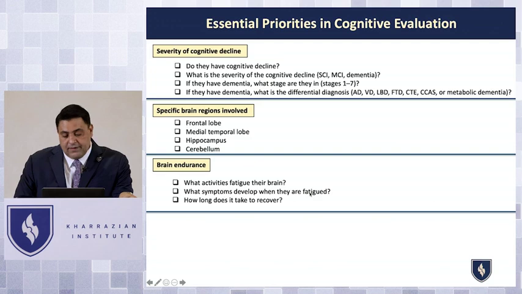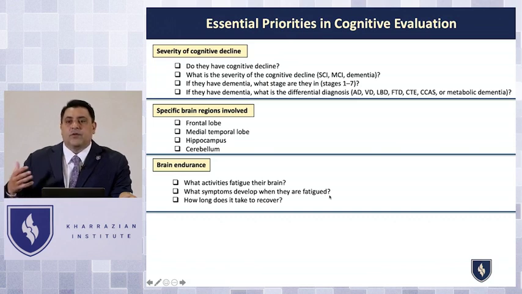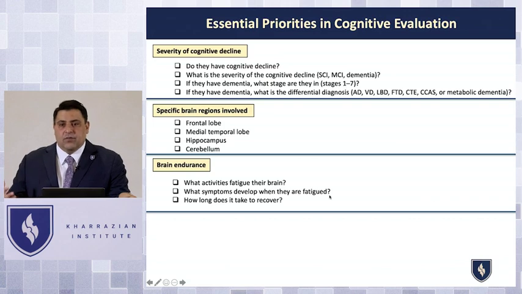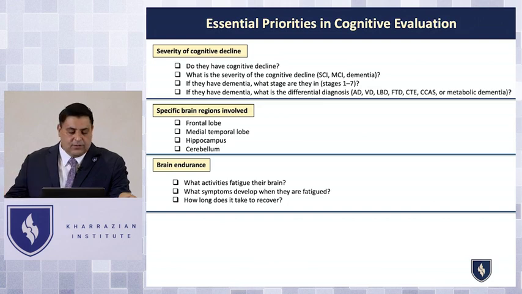Some people, when their brain fatigues, they'll get anxiety. Some people, when their brain fatigues, they'll get vertigo. Some people, when their brain fatigues, they have to shut down and take a nap and fall asleep, and they can't do anything. Some people, when their brain fatigues, their arm goes into spasm and their legs and arms get heavy just on one side. Some people, when their brain gets fatigued, they get tingling and numbness over one side of their body, like a hemisensory distribution. Some people get migraines. Some people get floaters. So those are things to know. That's part of understanding neurodegeneration, which we'll go over.